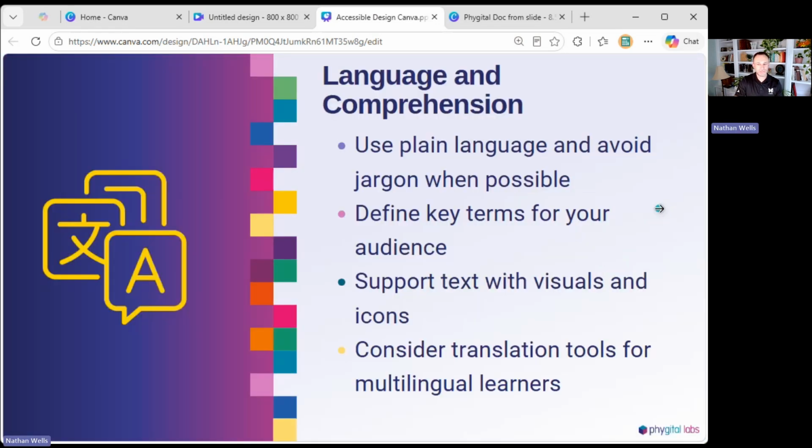Use plain language, define your terms. As educators, that one I feel like we're pretty natural at, unless you're very much a specialist and very focused on your specialty. Then maybe it's a good reminder to not use jargon and to use very plain language, understanding what your students already know, their background knowledge, so that you can provide the definitions, provide all the words that they need to understand, supporting them with text and visuals and translation if they need it.